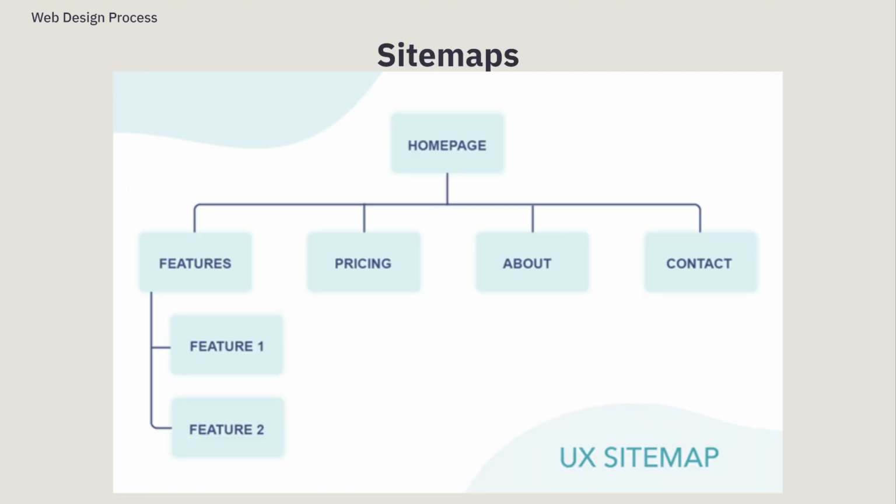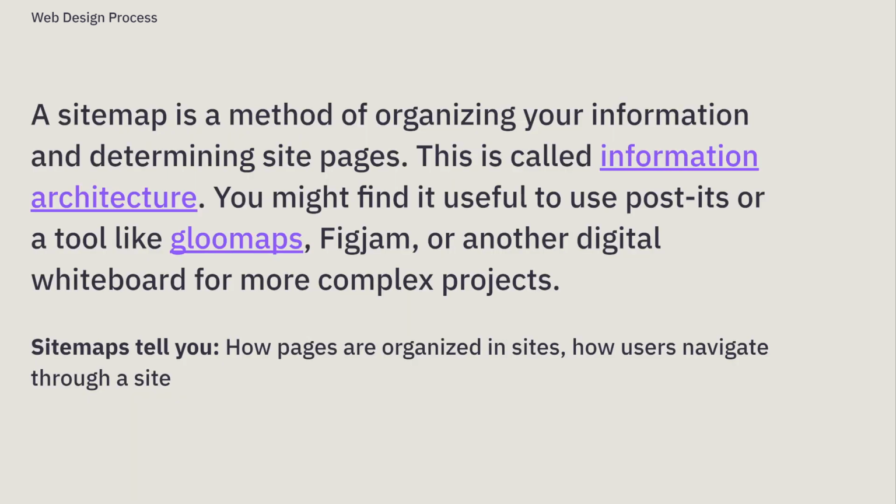A sitemap is a form of showing information architecture, where we're thinking about the various pages of a site and how those pages are organized. For example, do we have to go through certain pages to get to other ones? You can't get to the checkout page on a site without going through your cart, for example. There are a few tools that are helpful for us when we're making these. You can use Figma or Glue Maps or pen and paper and sticky notes. Whatever works best for you is a fine way to do this information architecture work.